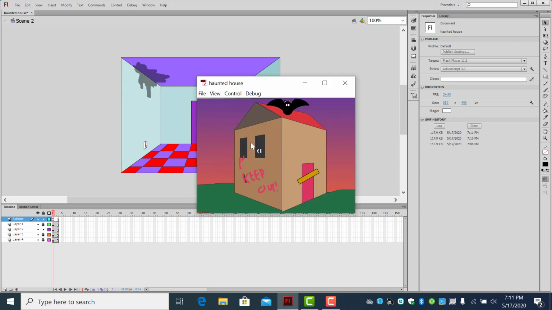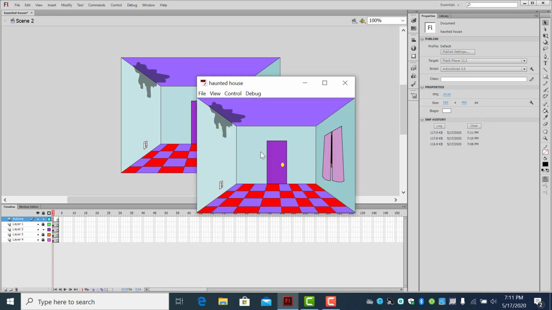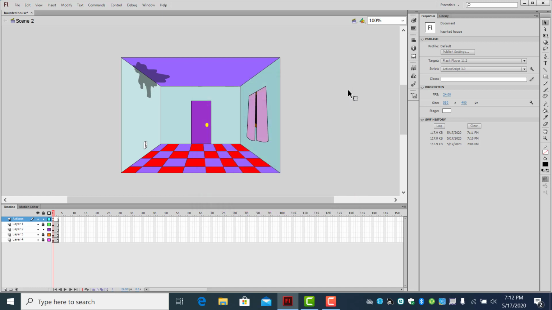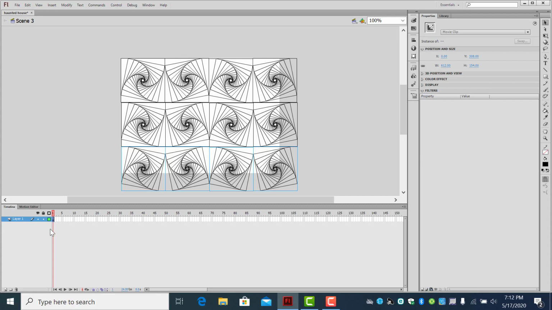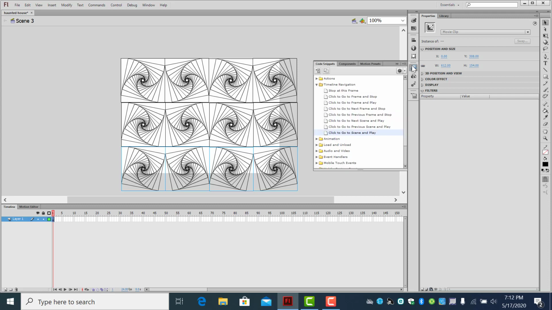So I play it. There's the eyes. Click the eyes. Takes me to this door. I click it. Oh, where's my scene 3 at? It's not showing scene 3. Let's go see what's going on with scene 3. Ah, it was going to scene 3, but we never stopped scene 3. We have no code in scene 3. So sometimes if you click and things don't show up, you didn't program it, right? So we got to make sure we stop it.